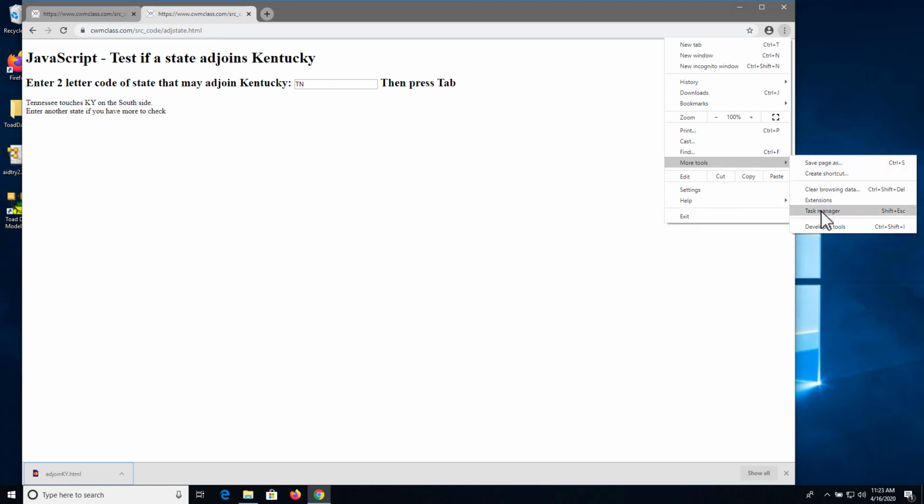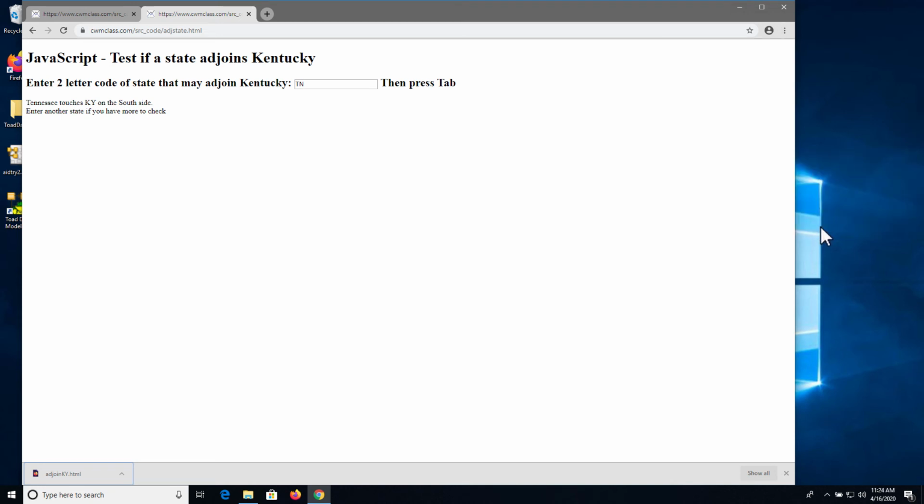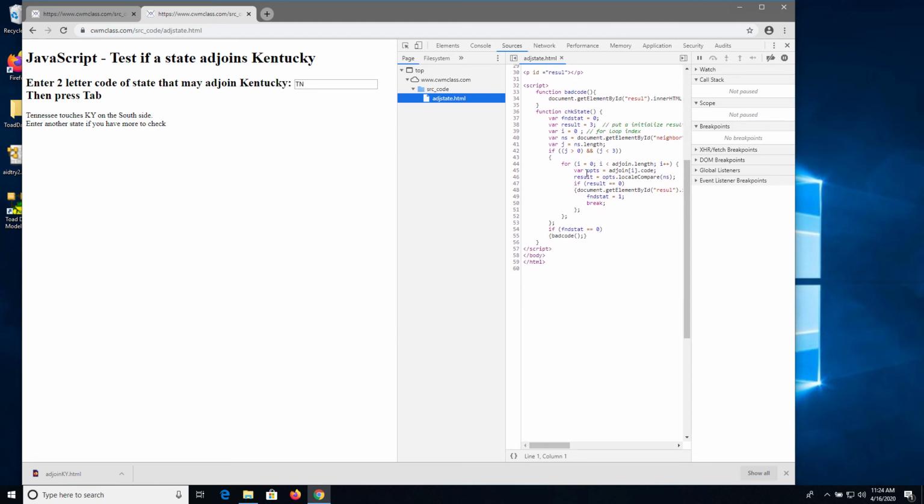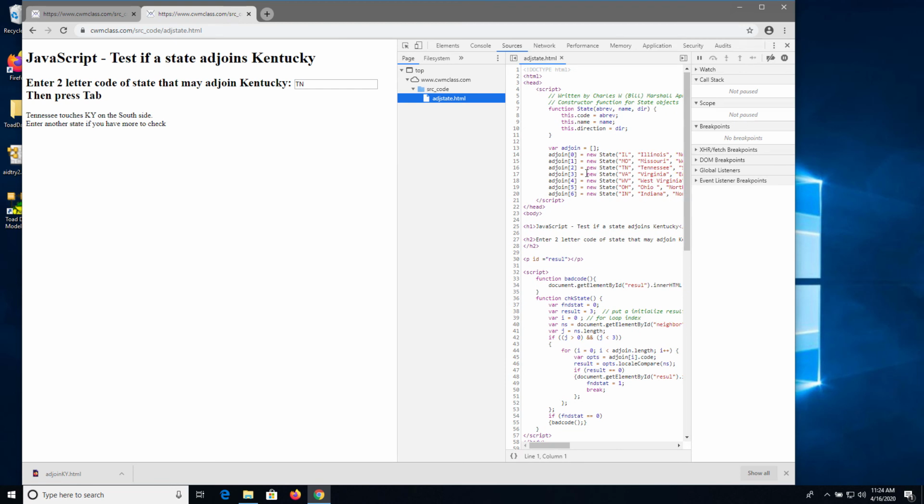Or I can come down to developer, and this lets me see the DOM structure and the source code all at the same time. So for JavaScript by itself, it's a really good thing, and you're going to come back to using Chrome as we start doing Ajax and so forth, because things will blow up, and this is how you will find what blew up.